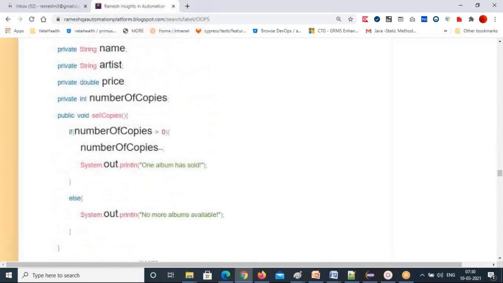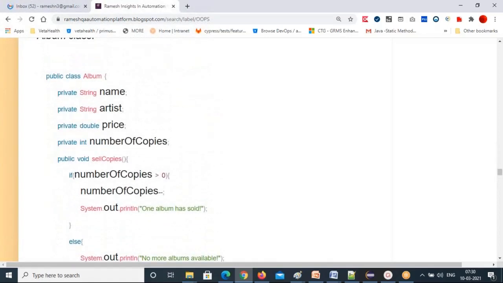So this keyword is a reference variable which refers to the current class object. Current class object means current class instance variables, current class instance methods, and constructor also. These are the things that will be treated as objects.